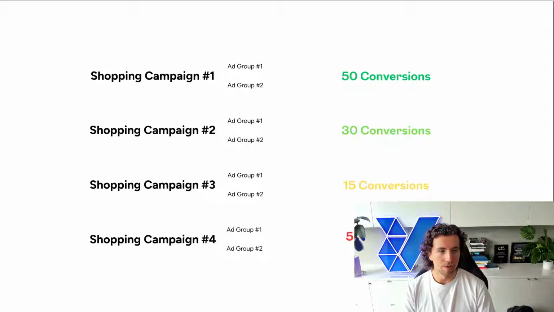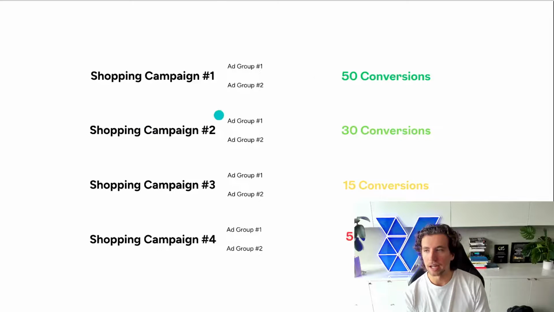Now, this is a concept that I've talked about in some previous videos, but us as an agency, we always focus as much as possible on consolidating structures within Google Ads as well as Facebook, actually. The reason for this is because different machine learning models exist segmented at the campaign level based on historical conversion data. So let me really oversimplify this down.